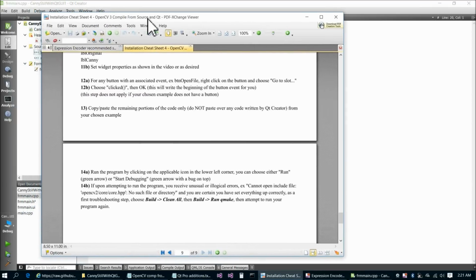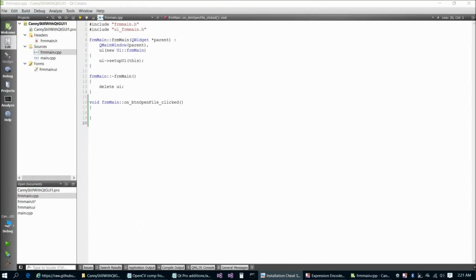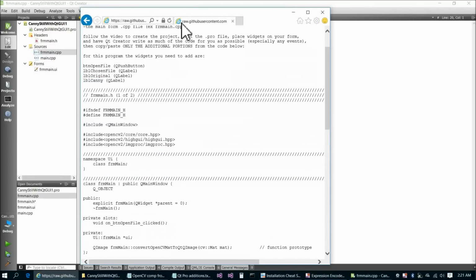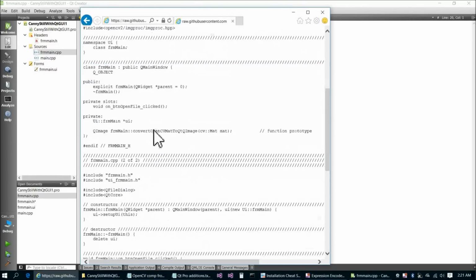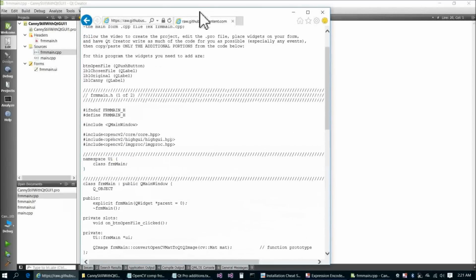So let's see, continuing on with the cheat sheet here. So we did the click event, so now copy and paste the remaining portions of the code only, and we don't want to copy and paste over any code that Qt creator has written for us so far. So this is referring to the raw code again, so we're basically just going to go down here and copy and paste in for both the .h file and the .cpp file any code that's not there already.